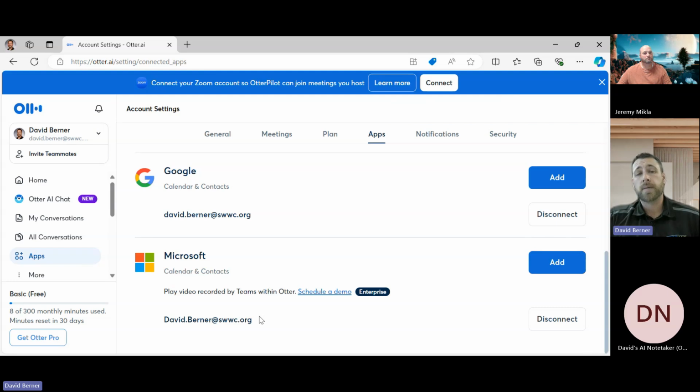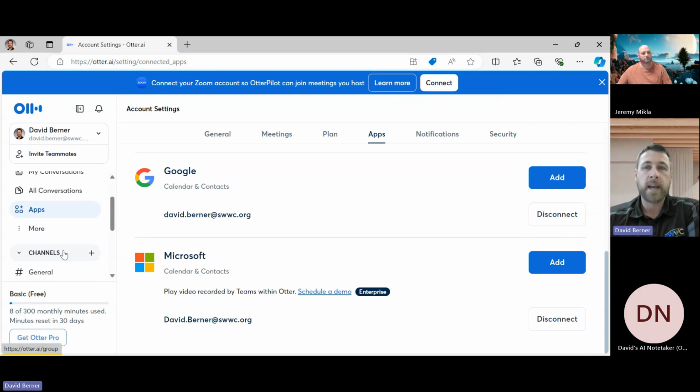I know with the Microsoft Teams part of it, I had to have an admin approve this so that I could get it to integrate with my calendar. So just something to be aware of as you take a look at that. If you're running into a snag where it says you need admin permission or whatever, you'll just have to reach out to whoever is in control of your stuff at your business or at your school.